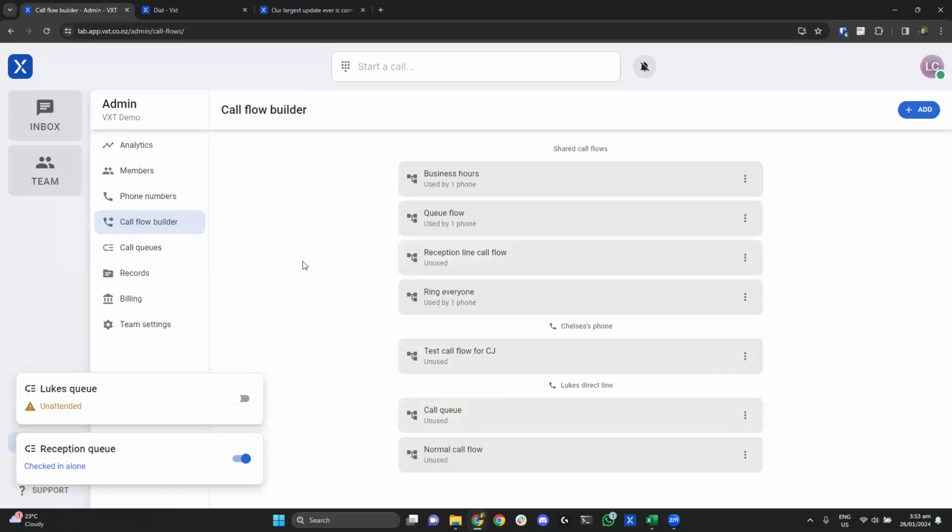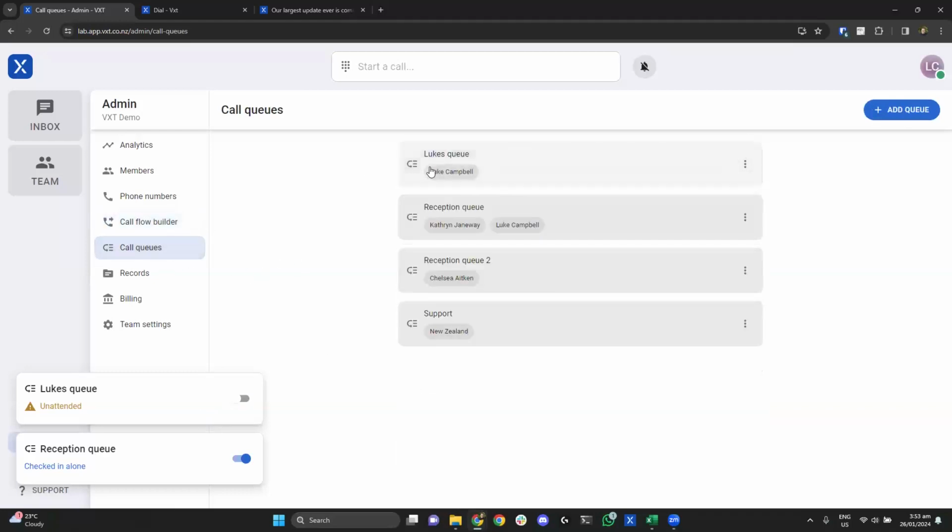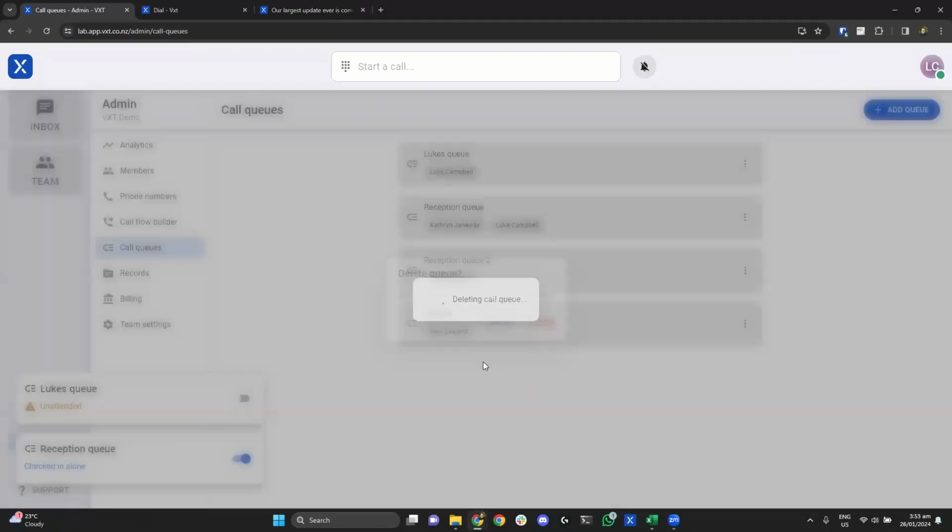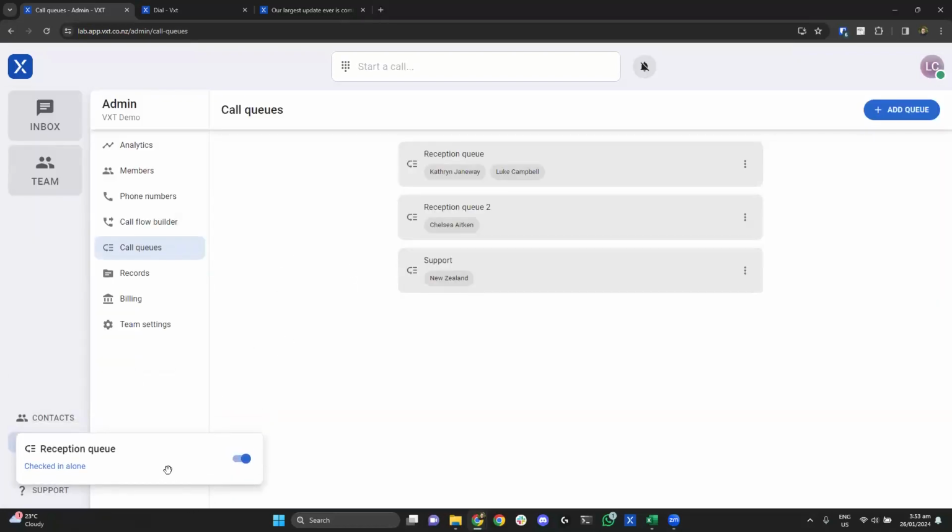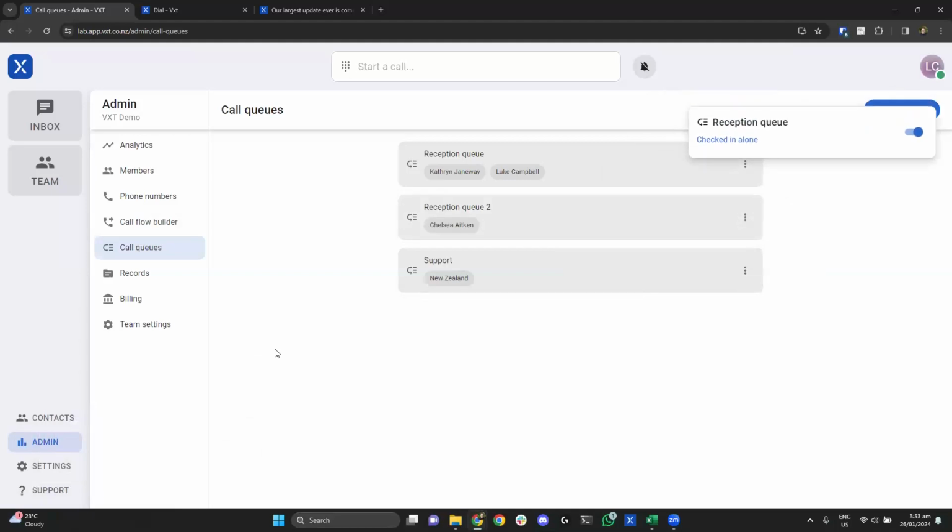Okie dokie. Why hasn't that gone away? Fantastic. So yeah, that's kind of how you set up and manage call queues. Obviously, it's quite a new area of the app, a bit complicated, and you won't really touch it too often. There is a video on how that works. Again, a little bit more concise, it might make a little bit more sense than me in this webinar, and you'll find that on our Help Center.